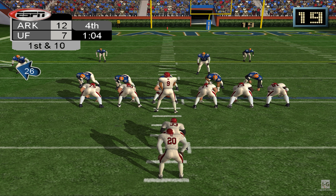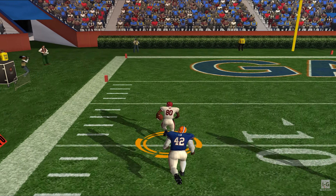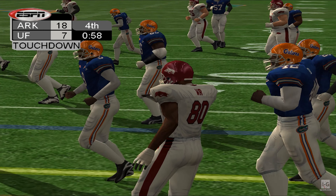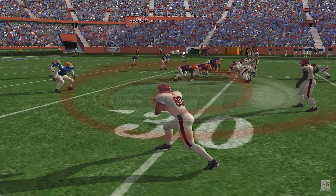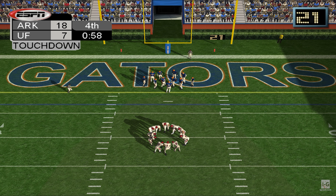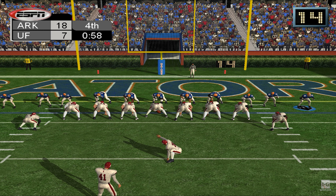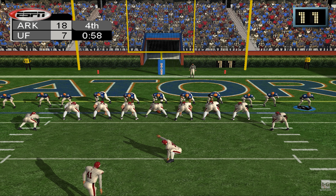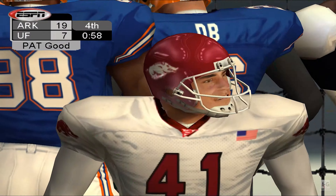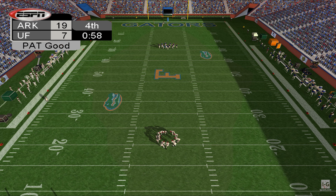Number 93 sets up and will kick it away — weak kick. Number 4 has it. Number 34 makes the tackle on the return. They were picked off the last time they had the ball — good teams learn from their mistakes. Ball at the 32-yard line. Number 9 drops back, throws right — he's tackled; that's his second catch of the day. They toss this one right side, complete it, but not a lot of room to work with — maybe a couple. Second and about 7. Number 33 takes the handoff and goes right up center, gets a few. Third and 4.